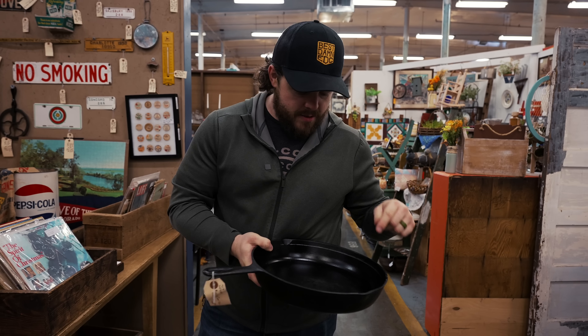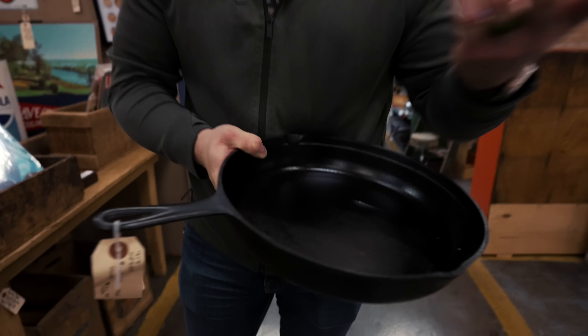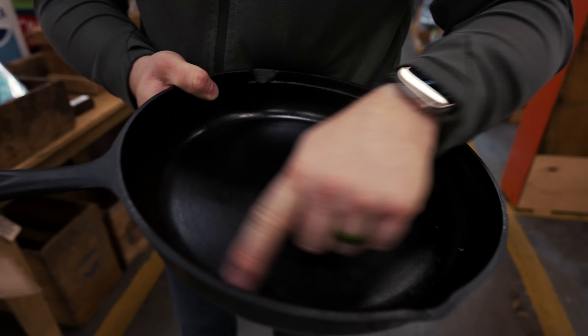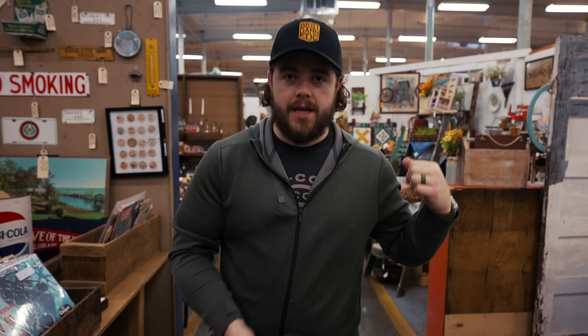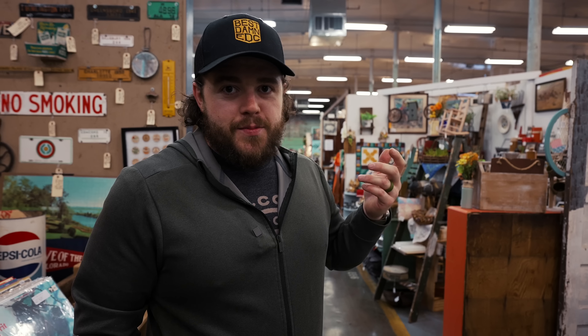This is exactly why I come here. New cast iron sucks for the most part — this is an old vintage one that's been used, and it's $33. You can't buy a cast iron like this anymore. You spend about what you'd spend on a new one and it's made the right way. Just like that axe — it could be 10 or 50 years old, but it's probably made better than most $40 axes you get today. Old stuff used to be really good.